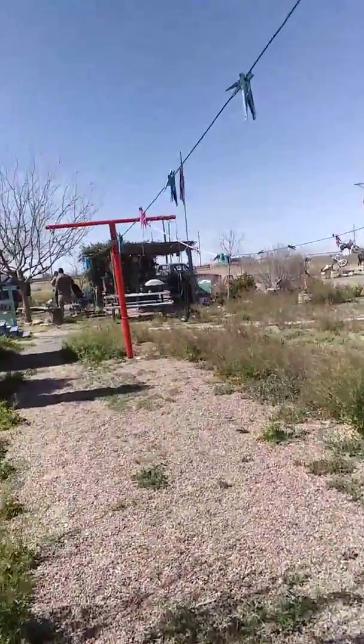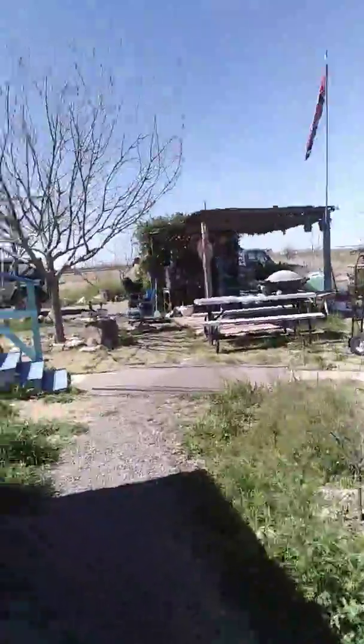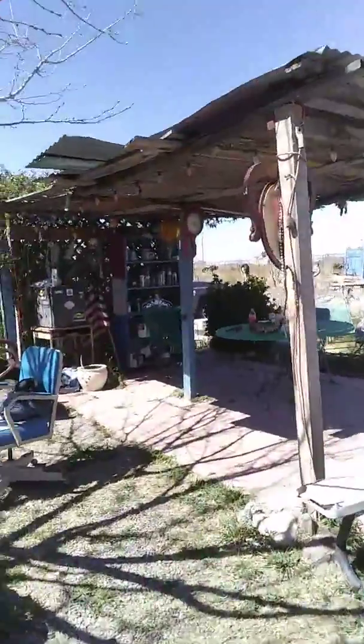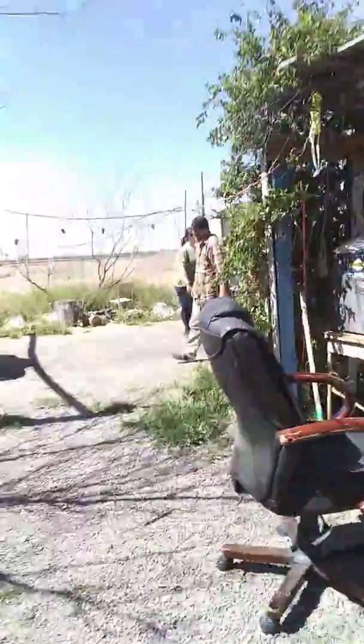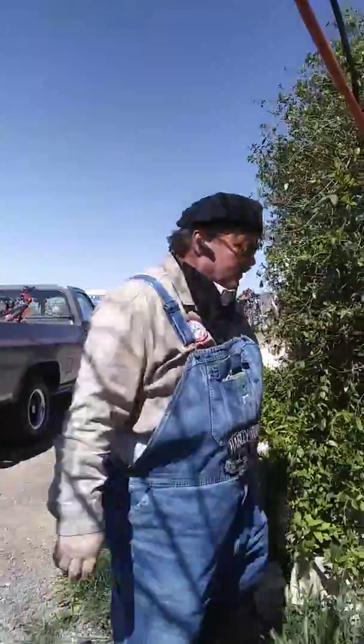She lets me pet her at all. These cats are pretty wild. I'm gonna have to get them some more cat food here pretty quick. She had her kittens. She's skinny. Yes, and they were hungry.